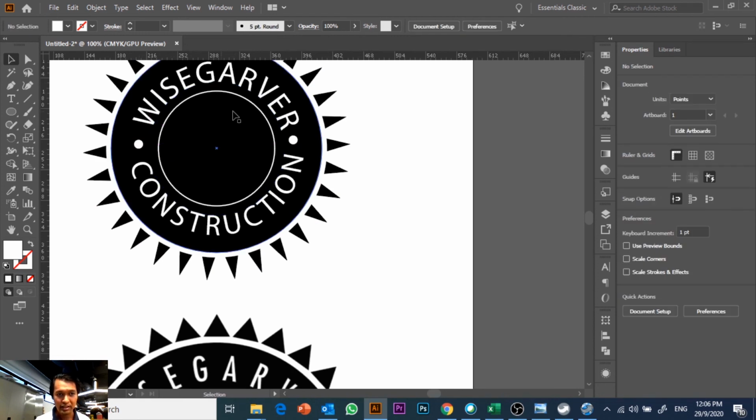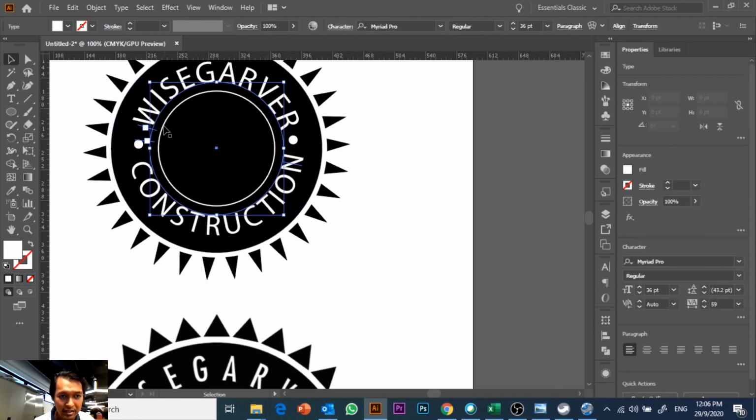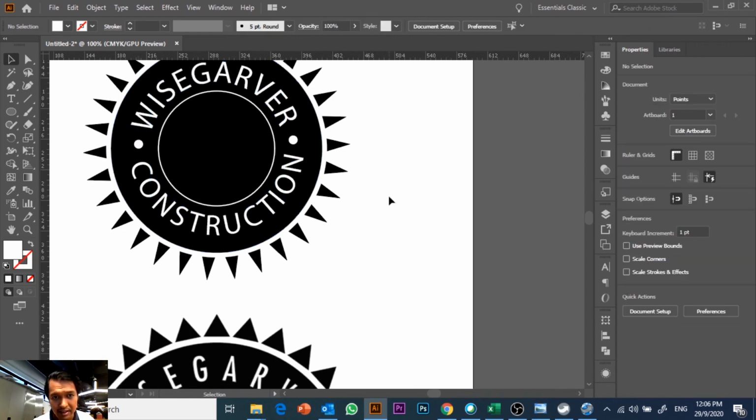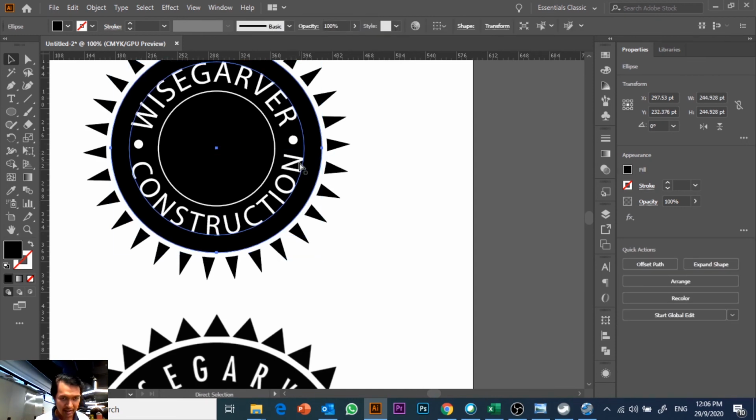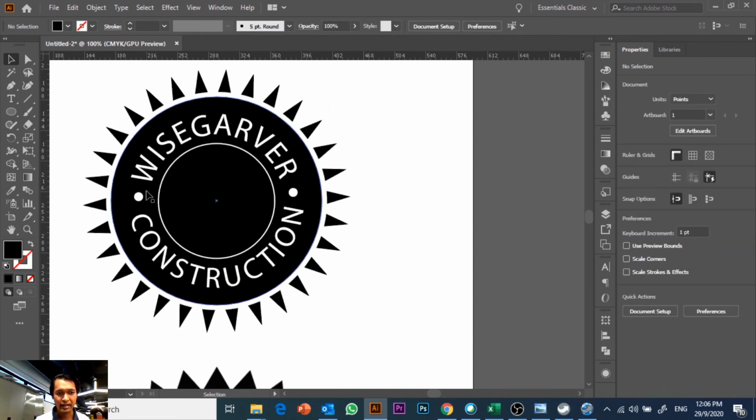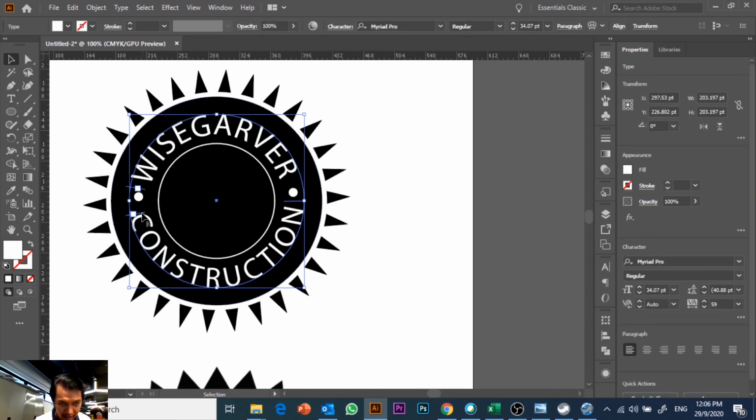If you're not satisfied with the position, you can make adjustments to the space of the text. Just click and you can move the text accordingly, using the handle that you see. You can manipulate and adjust.